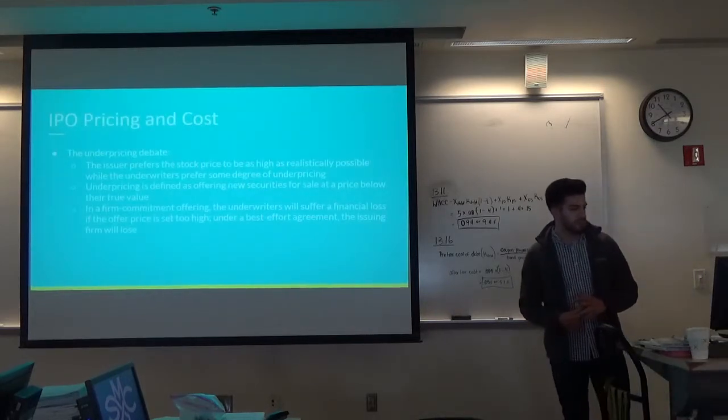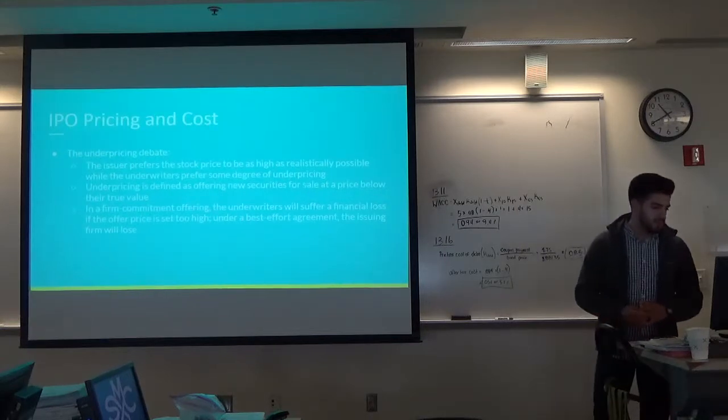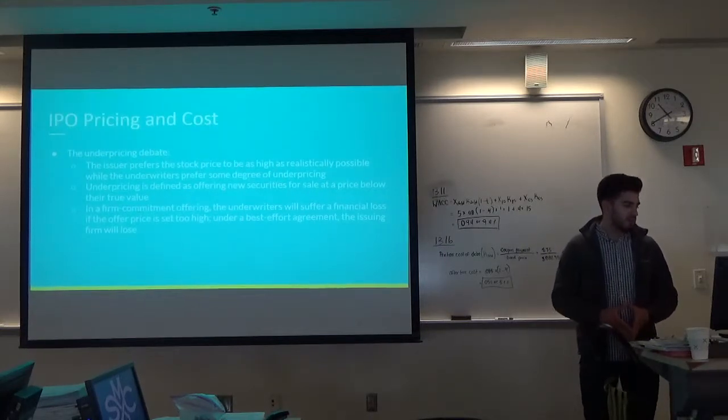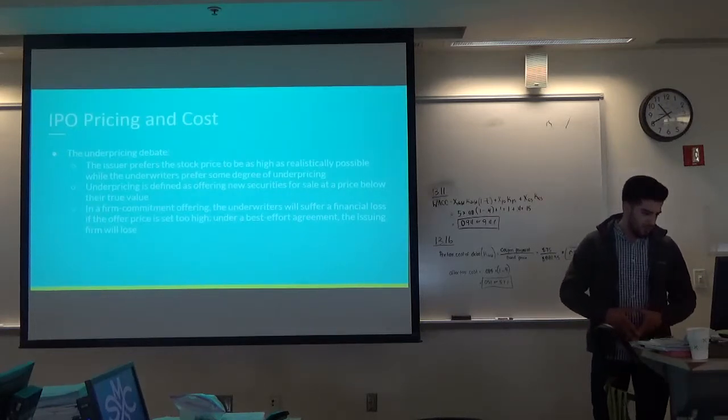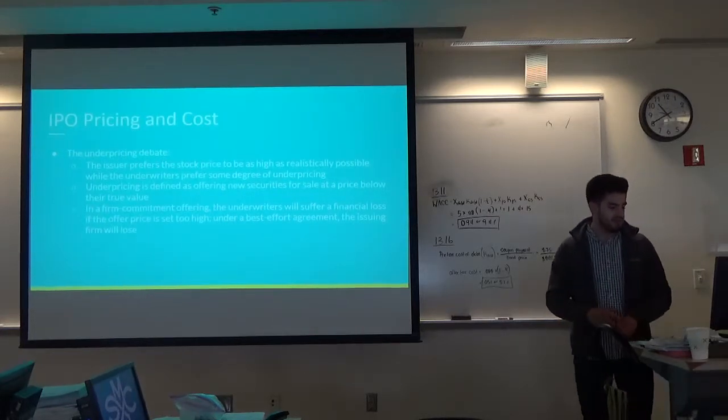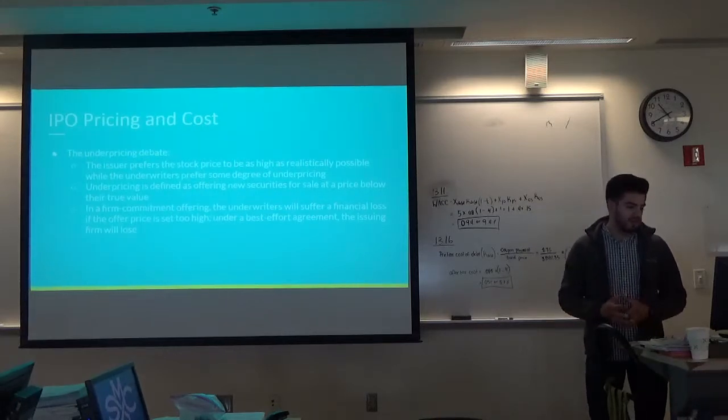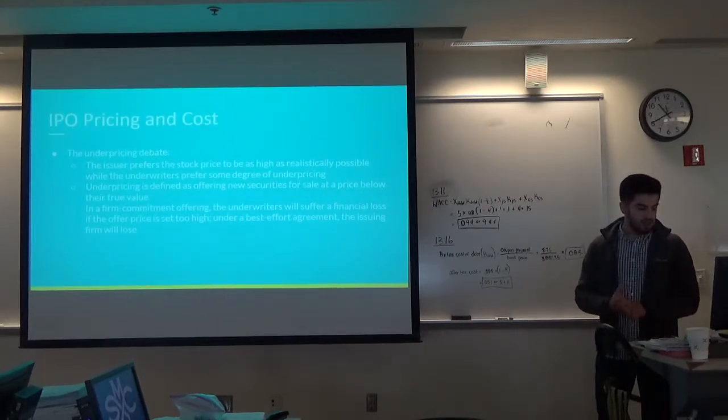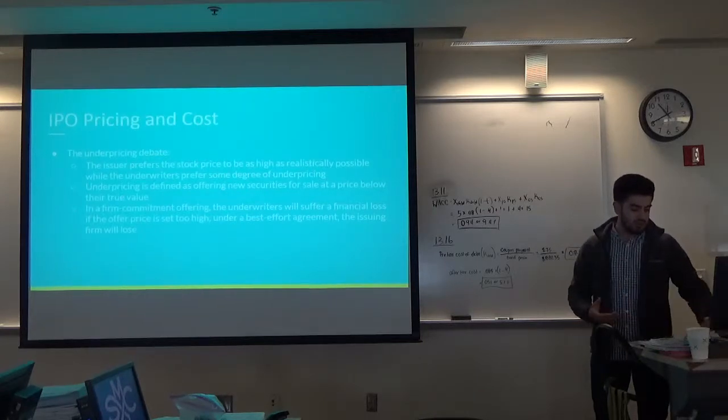So, IPO pricing and cost. The underpricing debate: the issuer prefers the stock price to be as high as realistically possible, while the underwriters prefer some degree of underpricing. In a firm commitment offering, the underwriters will suffer a financial loss if the offer price is set too high. Under a best effort agreement, the issuing firm will actually bear this loss.